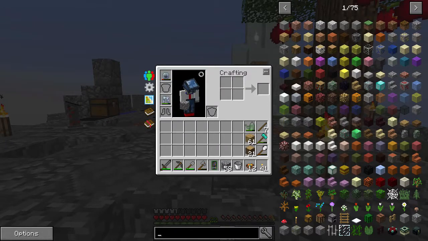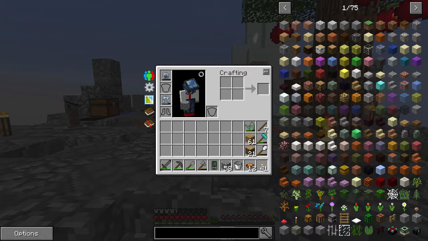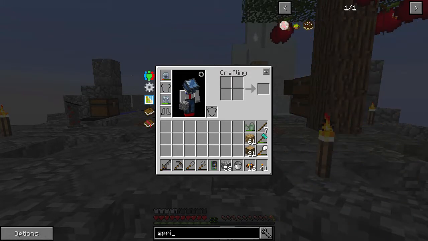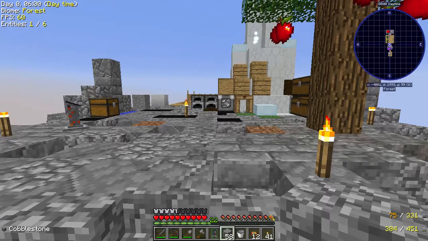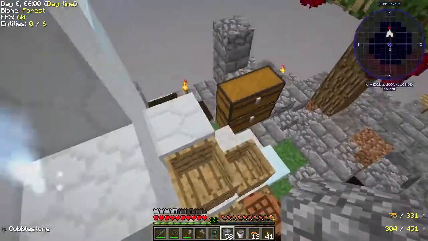Do we have, what are they called? Sprinklers? No. Okay, so we'll have to figure out like better ways to grow crops and all that kind of fun stuff, but we'll worry about that later.